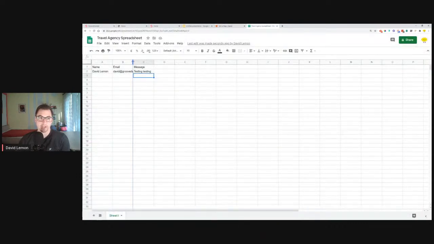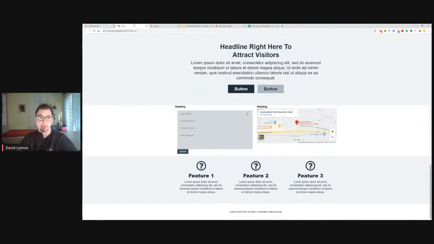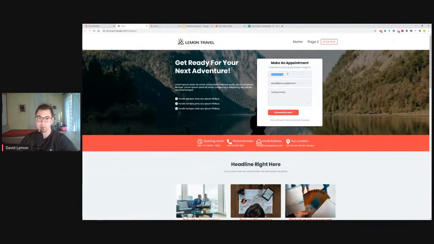You see? So this information actually came in. That's it, basically. If somebody fills out the form on your site using Zapier, now we connected it to Gmail and also to a Google spreadsheet, so we can follow everything that is happening with this website. So let me just test it out and do another one.